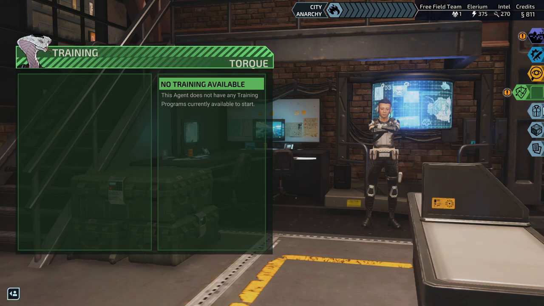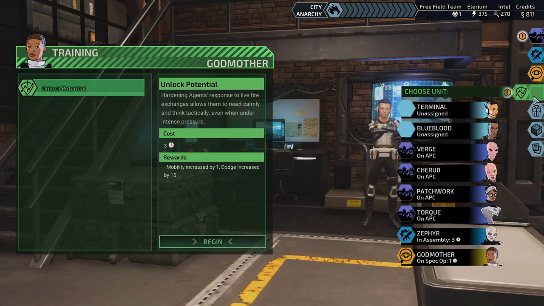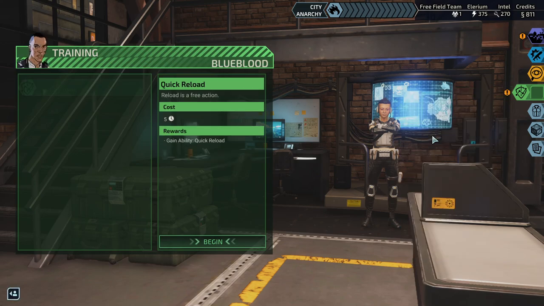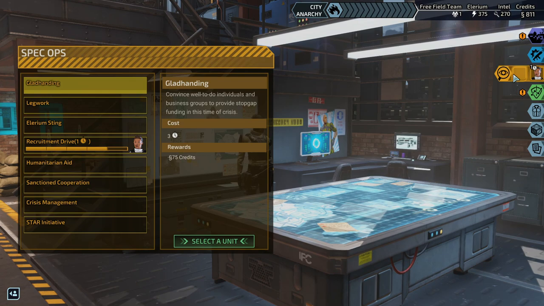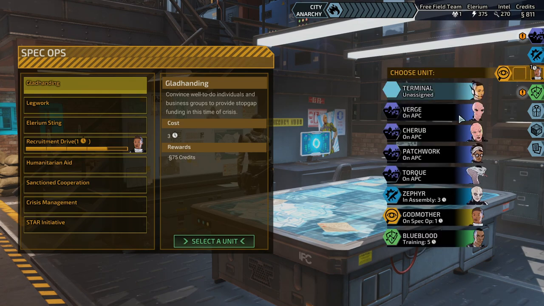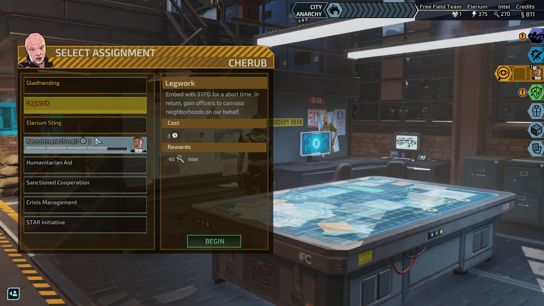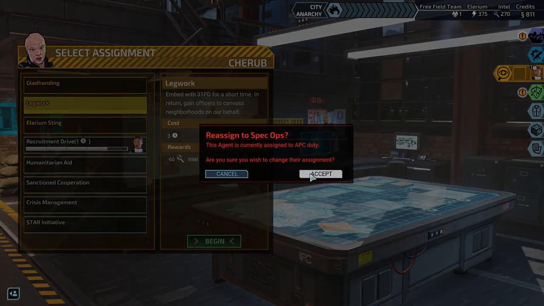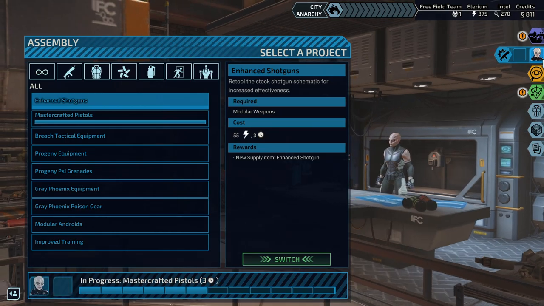Yeah, we... Okay. No one has any training left. Godmother has a bit of potential to unlock. But I think it's gotta be Blue Blood going for the quick reload. And, Cherub. No! Cherub! Okay, Cherub. You're so good at making money here. So I think I just make some more money. You also have a reason to not take him on a mission, because he's just a clone of a Wolverine cosplayer. I'm not sure how I feel about that.